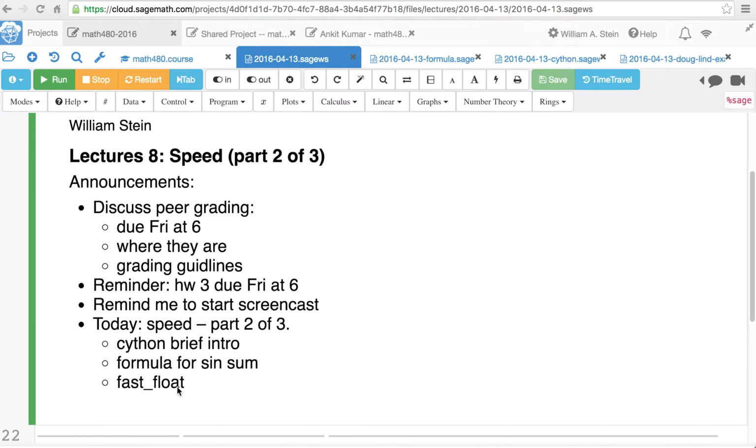The third one, by the way, with fast float, what happened was on Monday, right after teaching this class, I went over to the math department, and Doug Lind, who's a professor over there, told me about some numerical integration stuff he was doing with Sage Math Cloud. And he said he wondered whether there was a way to make it faster. And I said, send me a copy of what you're doing, and I'll look at it. And I was able to speed up his computation by a factor of almost 600 with just typing 9 or 10 more characters around what he had. So I'll show you how that works. That's the last thing today.